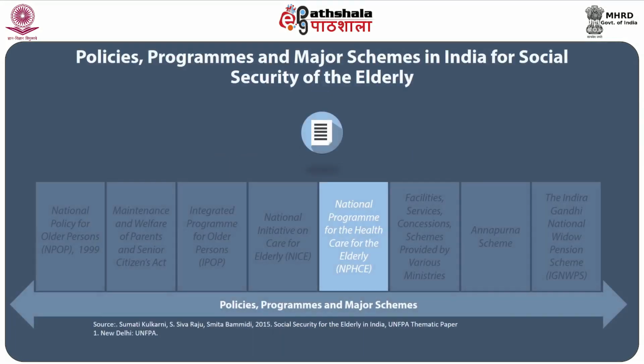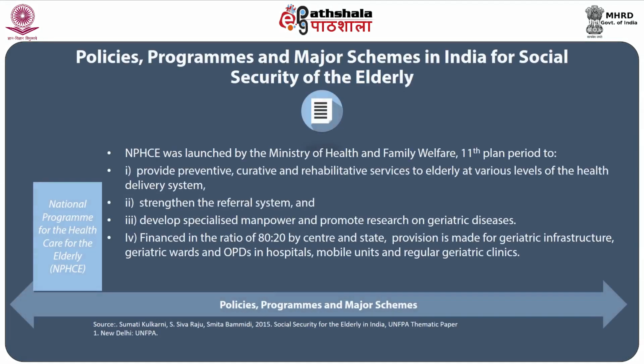There is a National Program for Healthcare for the Elderly, which was launched by the Ministry of Health and Family Welfare during the 11th plan period, mainly to provide preventive, curative and rehabilitative services to the elderly at various levels of the healthcare delivery system. Next is about strengthening the referral system and also to develop specialized manpower and promote research on geriatric diseases.